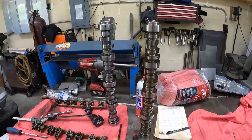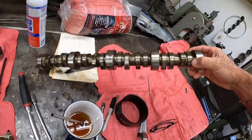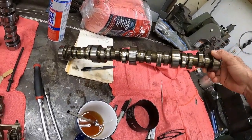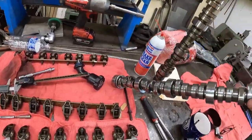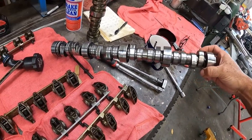One on the right is the stock LR4 cam. It has some wear, nothing crazy. It's got 125,000 miles on it. The lobes look pretty good. This is the Brian Tooley truck cam. Wear looks almost identical, and it's got 6 miles on it.